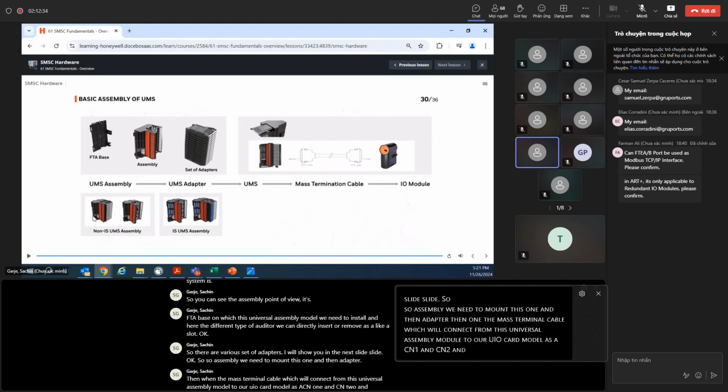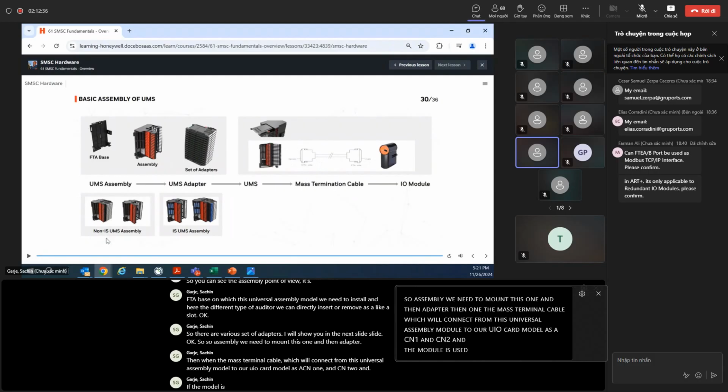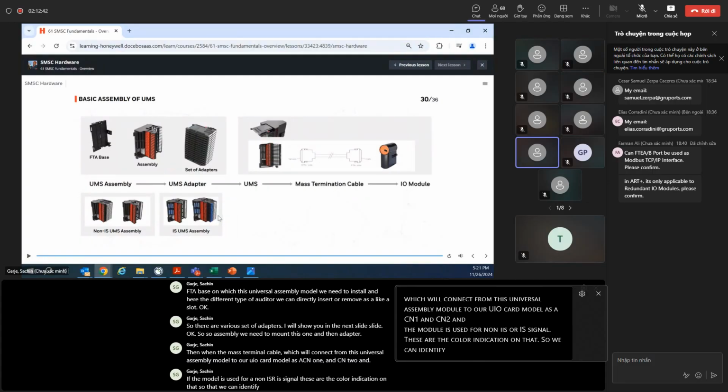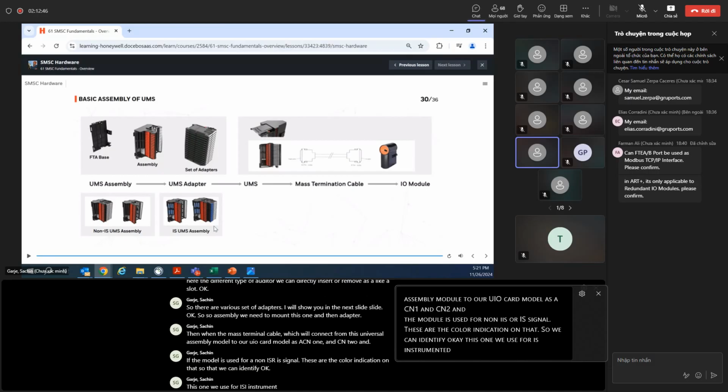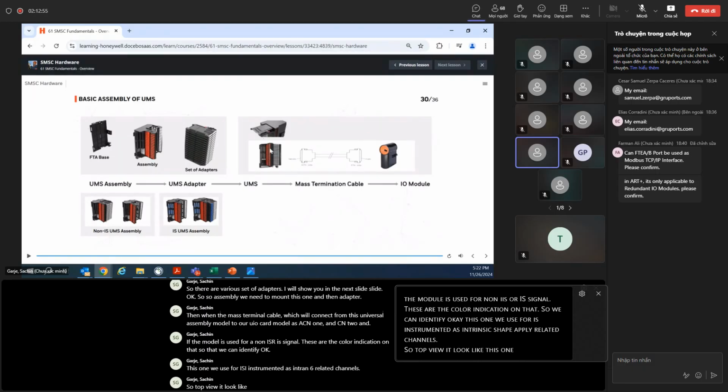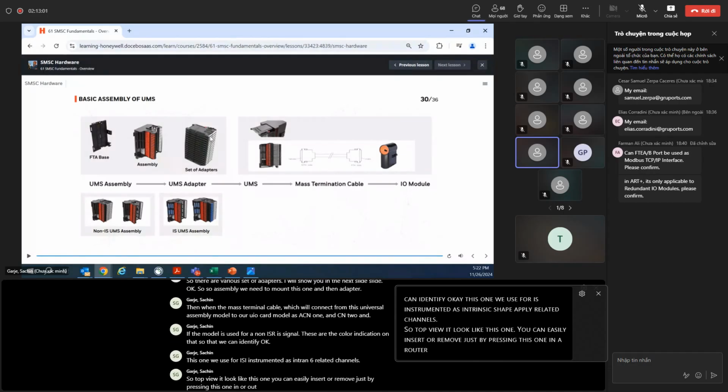And if the module is used for non-IS or IS signal, these are the color indications so that we can identify that this one we use for IS instrumented, intrinsically safe related channels. The top view looks like this. You can easily insert or remove it just by pressing this in or out.